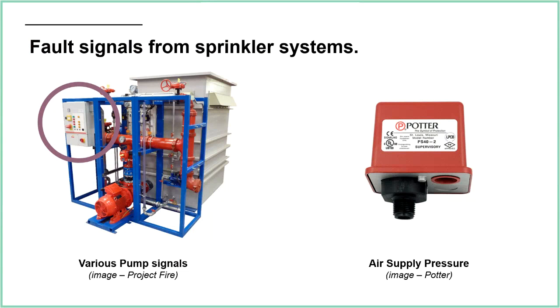But yeah, the pump running, for example, is a fire signal, because that's going to mean that there's an activation somewhere. The image on the right is another kind of pressure switch, and these can be used, in this example, for air supply pressure. So again, in a dry or pre-action system, we've got an air compressor, which is just topping up the system pressure in the pipework, and that is monitored by this kind of device here. So when air pressure drops or air pressure is no longer available, then that sensor will give us a fault signal.